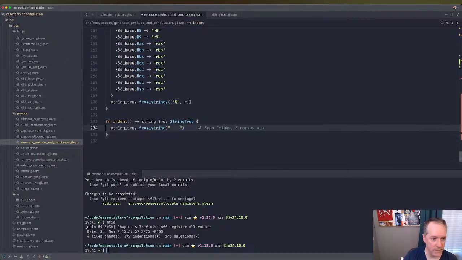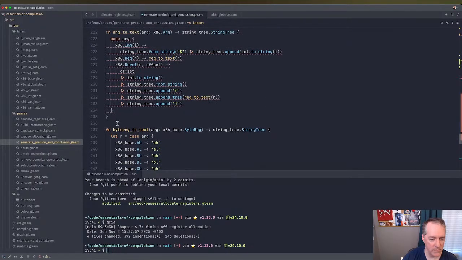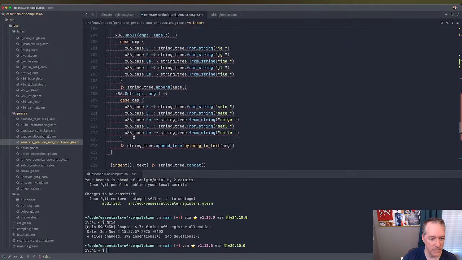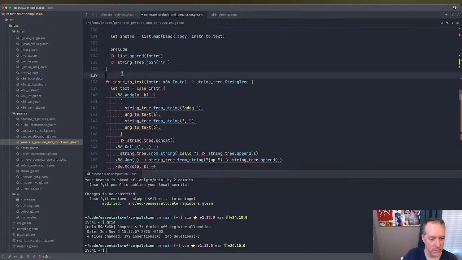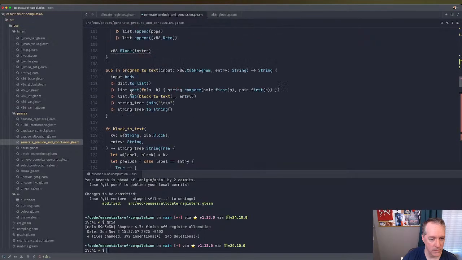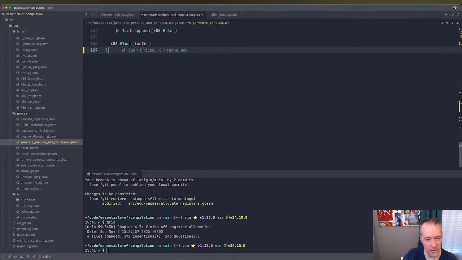Not indent. We have some duplicate stuff here. Why didn't we delete those before? Yeah, we don't need this because we have the whole program to text then.